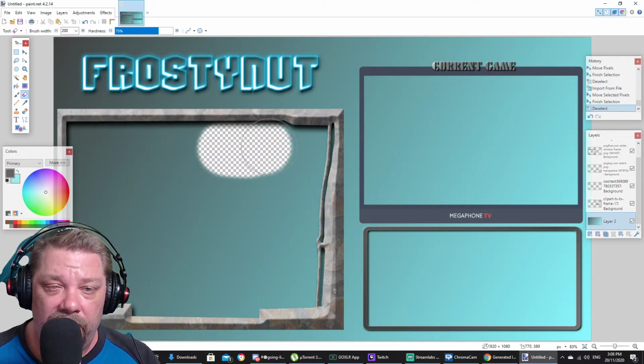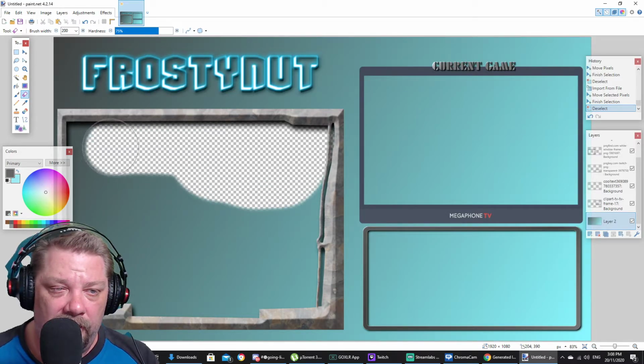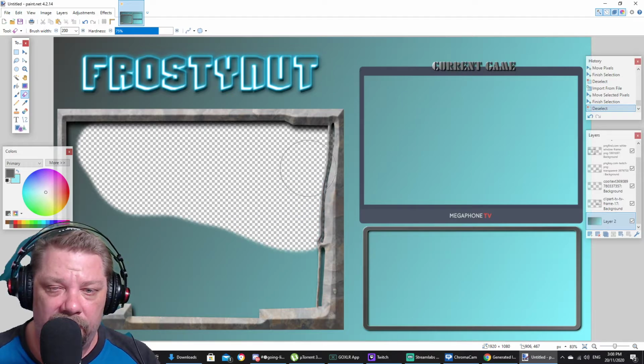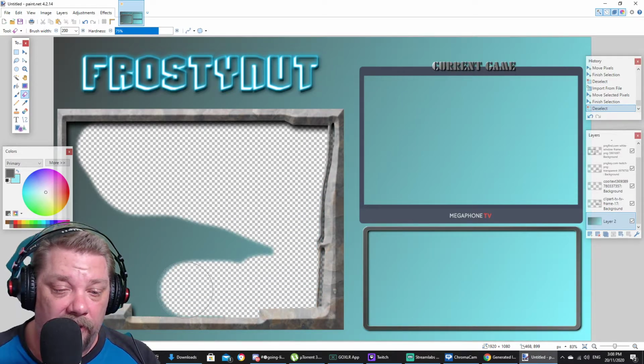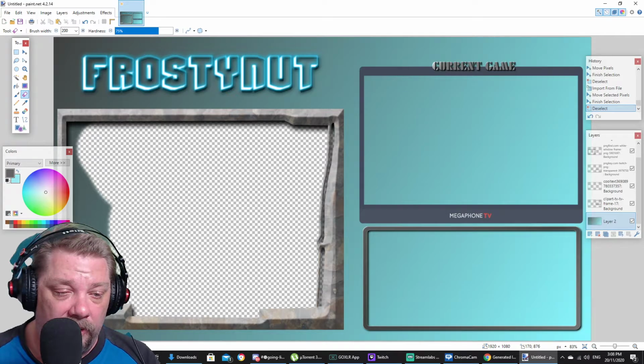Start erasing in the frames, in and around the frames, not outside the frames, just in and around the frames, like so. And this is to provide the transparency background to come through. So it's very important that this is done, otherwise it's not going to work right.